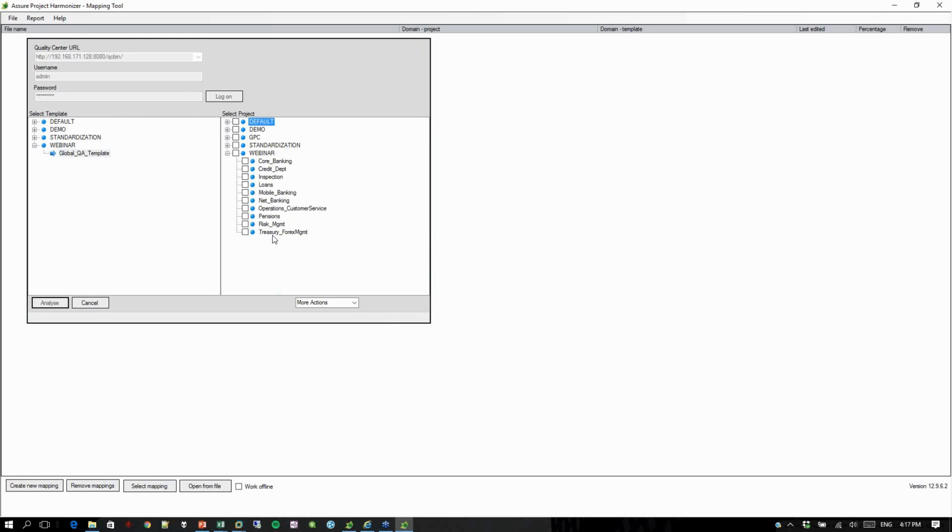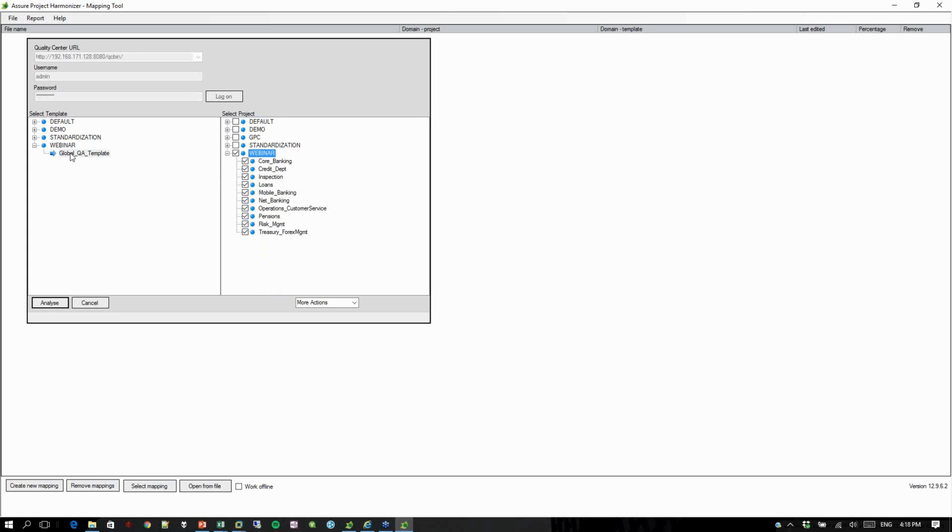So all of these projects have not been standardized, they have not been linked to the template. They are your existing projects in your ALM environment that are in the scope of standardization. And we want to understand what kind of differences these different projects have compared to the template, the draft template that we have created. So the draft template is just basically created out of just the basic information that we think that we want to have in the future environment.